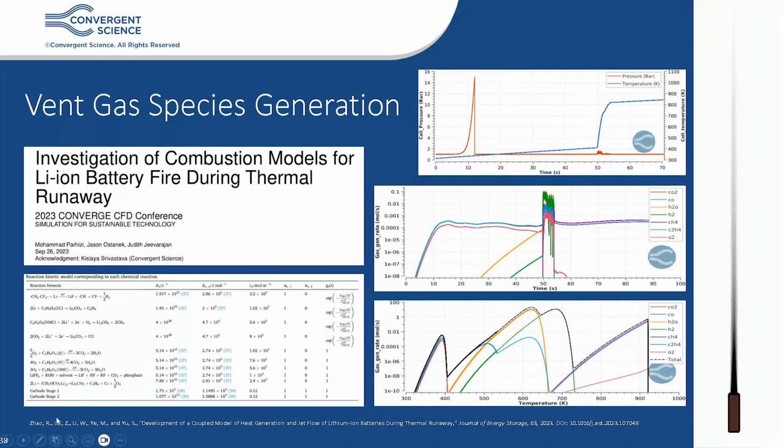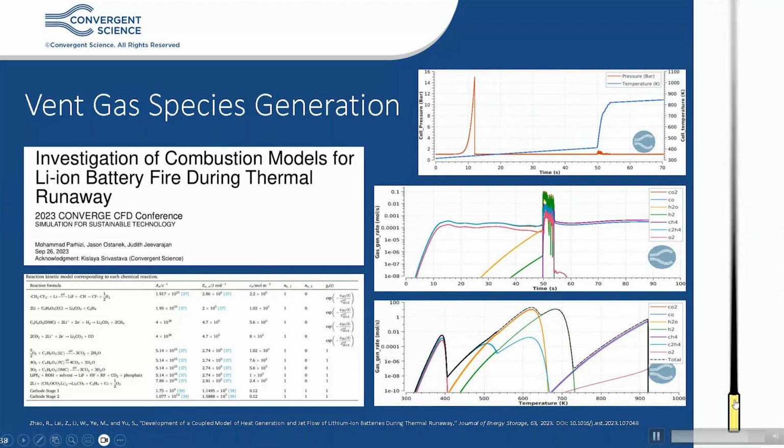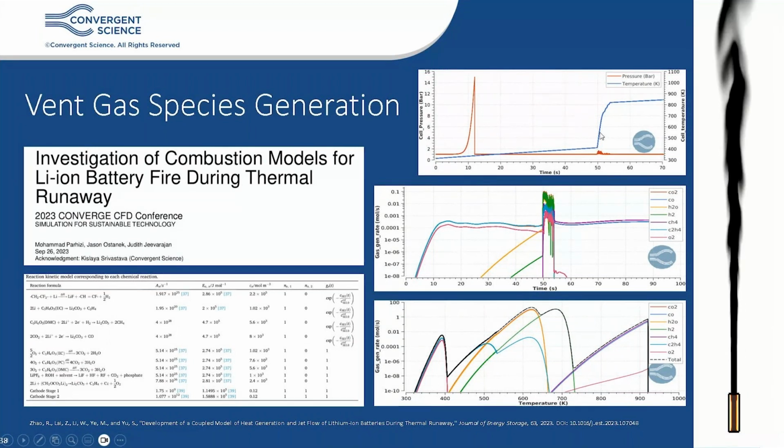A reaction mechanism was proposed for vent gas generation by Zhao et al. As you can see, there are multiple gas generation reaction mechanisms that we can easily incorporate into CONVERGE. We model a solid-gas coupled thermal runaway model for the venting of the 18650 battery. We use a lumped pressure approach to model pressure buildup inside the battery and mass flow rate outside the battery and heat generation inside the battery. And then using these reactions, we can dynamically evaluate species generation. And as you can see, species generation is changing over time. The relative composition of species is changing over time, and also based on the temperature of the battery.